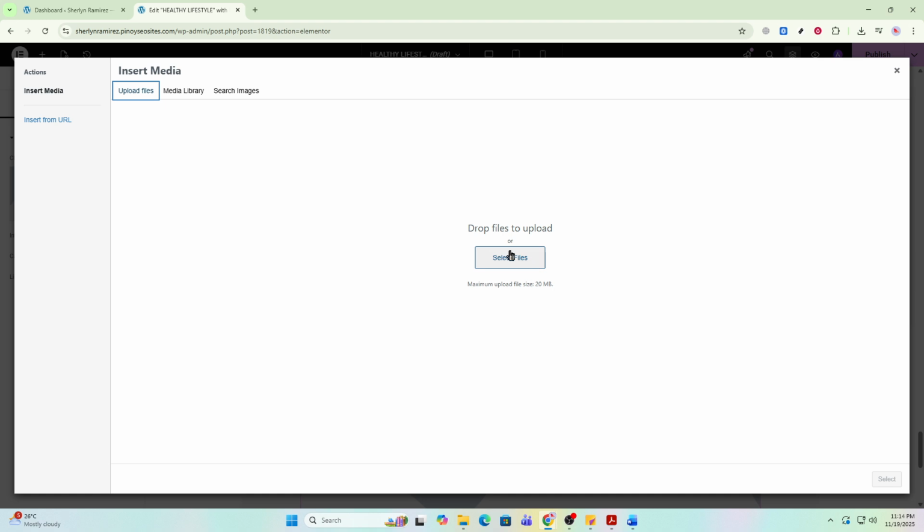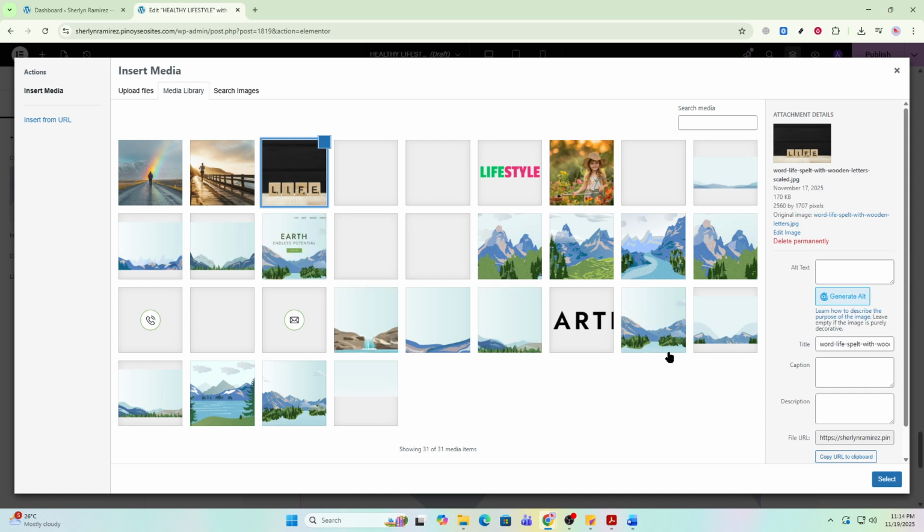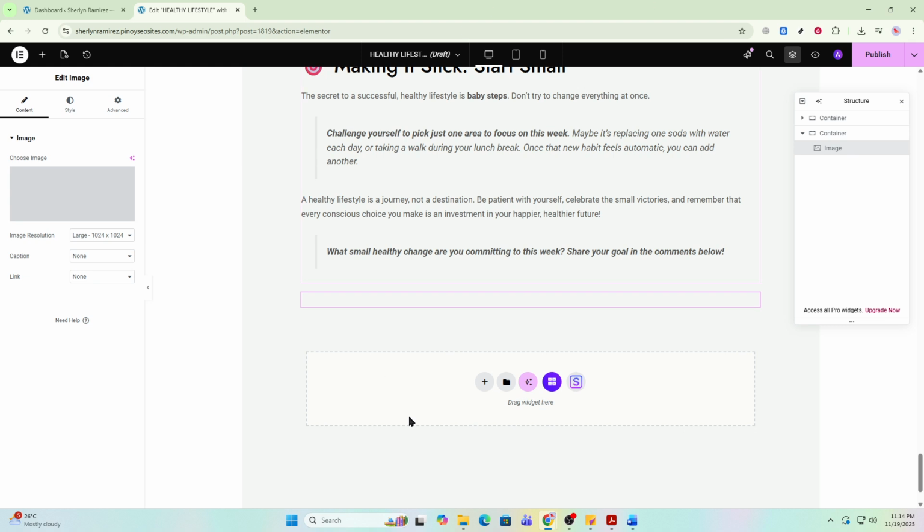After the image appears, fine-tune the details. Add a caption if it's helpful for context or credit. Adjust alignment to left, center, or right to control how text wraps around it. Drag the corners to resize. Aim for dimensions that look good on both desktop and mobile.